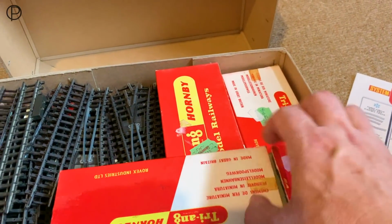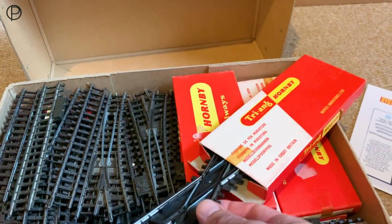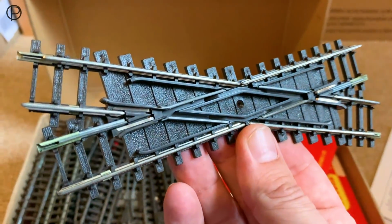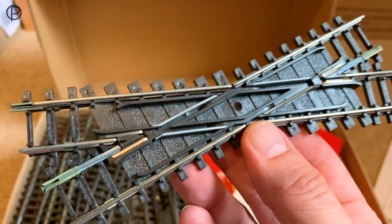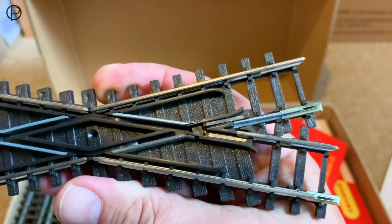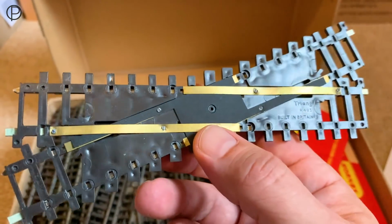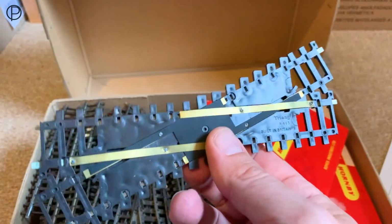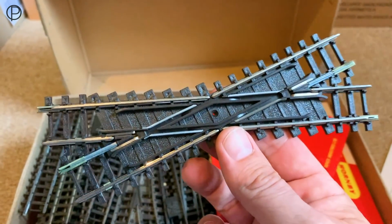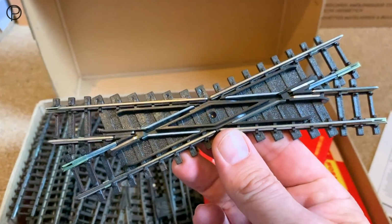So let's see if we can shake one of these out. So again, working one-handed here. So this is a fairly good-looking piece of track. These diamond crossings are quite difficult to find, I think, now in sensible condition. So I haven't tested them for continuity. I think what I found in the past is usually the better looking they are, the more crotchety they are. Sometimes the dodgy looking ones seem to run better than the good looking ones, but we'll see.